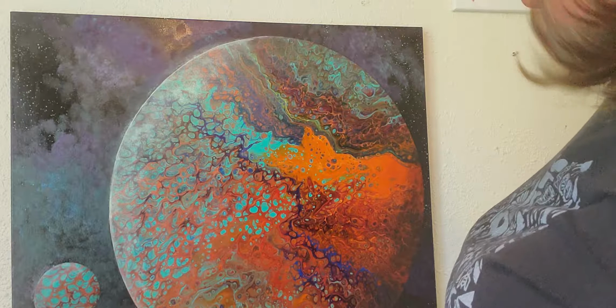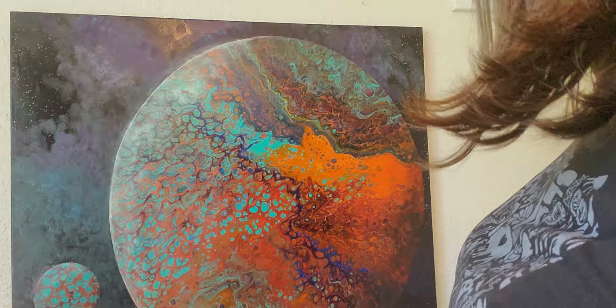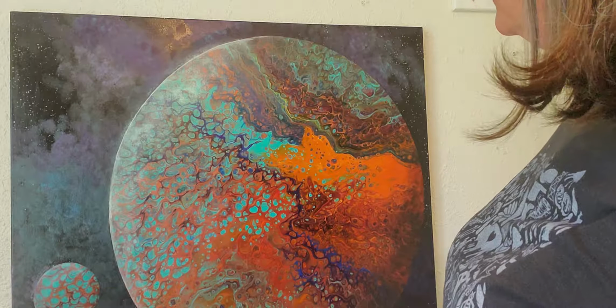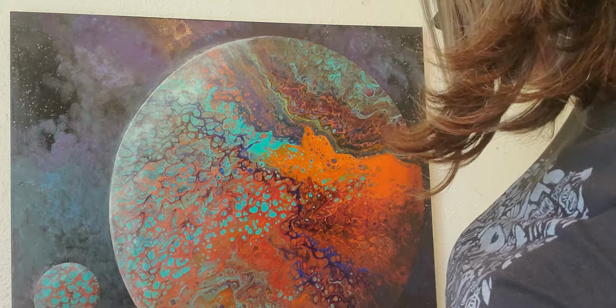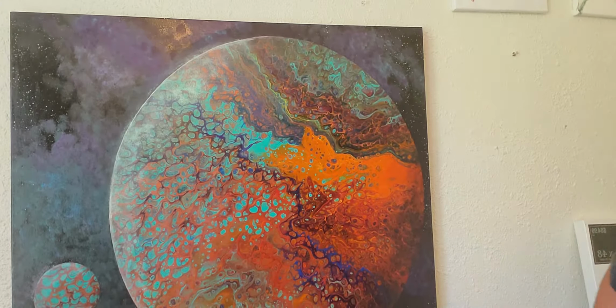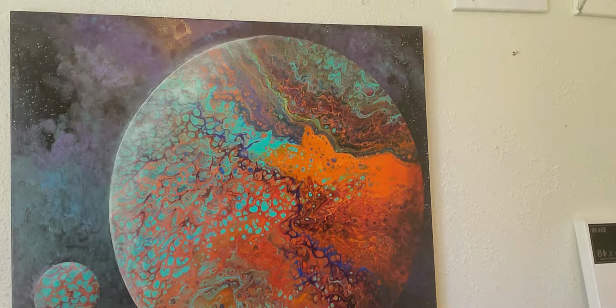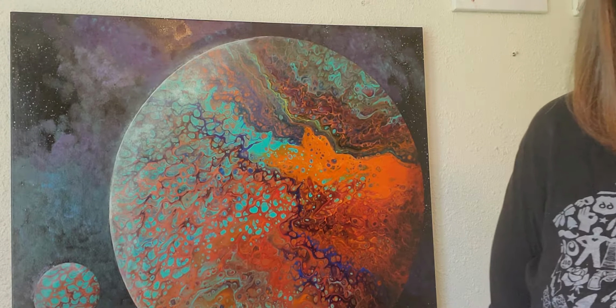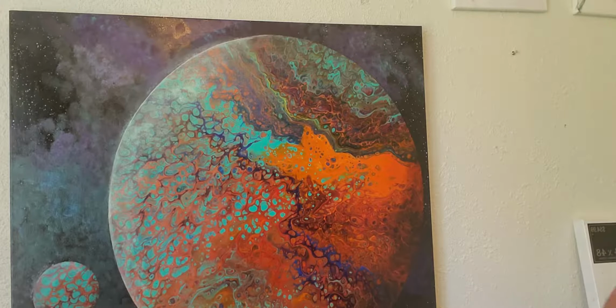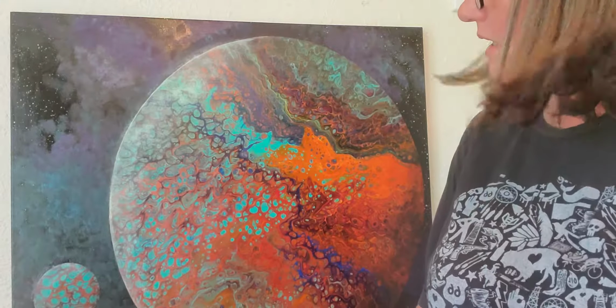So hard to tell what it's going to look like after the resin, because everything's really weird before that part. It's hard to see. You're just kind of guessing. Not really. That looks awful. So, when I hate it, just go back with some water.